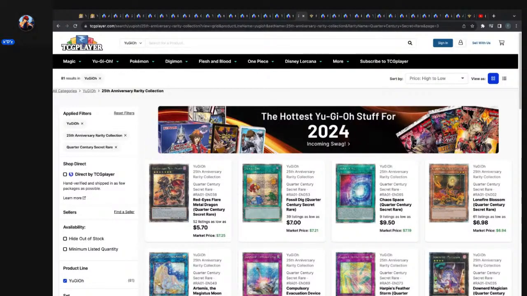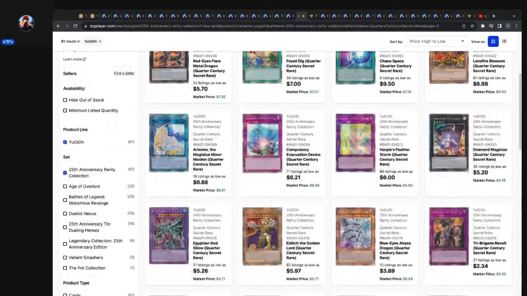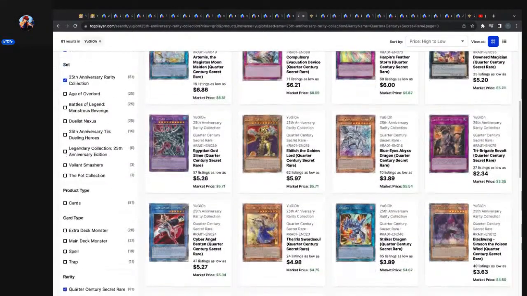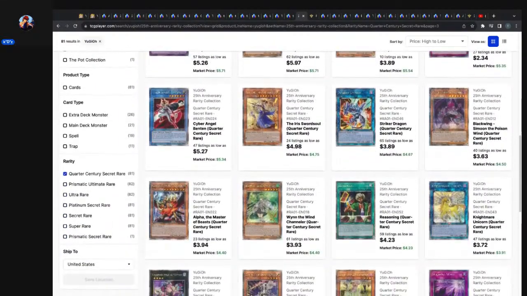Fossil Diggers for dino players. Those people are out here like hero players. Downer this for Zeus. Okay. Artemis the Magistus Moon Maiden is a waifu. Blue-Eyes Abyss Dragon is a Blue-Eyes. Cyber Angel Benten is used in every ritual deck. Like, Blackwing Summon the Poison is going to be used in every Blackwing deck. Nightmare Unicorn, I feel like that is hella undervalued as well.